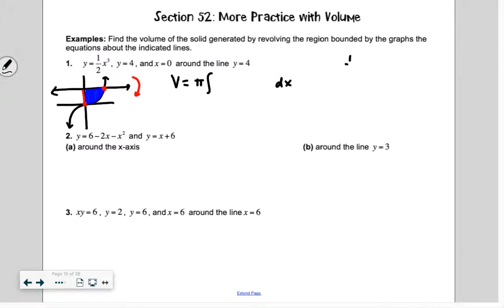So we have to write some kind of equation that shows that we're finding that intersection point. So we could write 1/2 x cubed is equal to 4, right? Because that's what we're finding. We're finding when our cubic function intersects the y equals 4 line. And so we would get x cubed equals 8, so x is equal to 2. So that point right there is 2 comma something. It's actually 2 comma 4 because it was a y value of 4, right? And this other point was 0, 0, obviously. So our x values are going from 0 to 2.